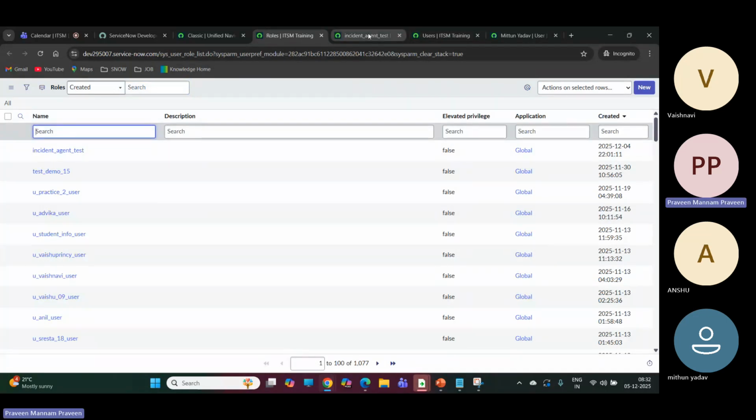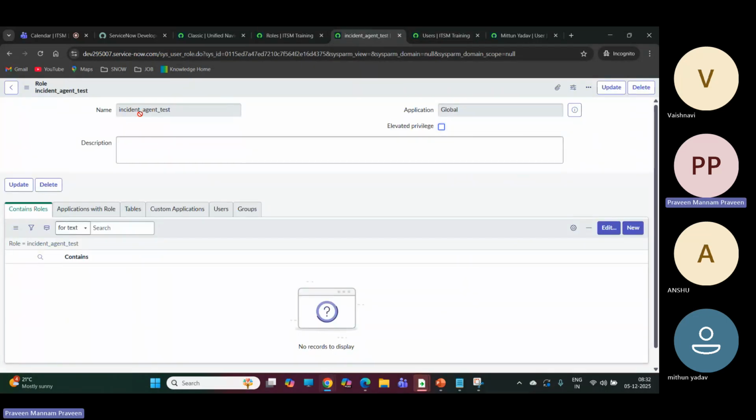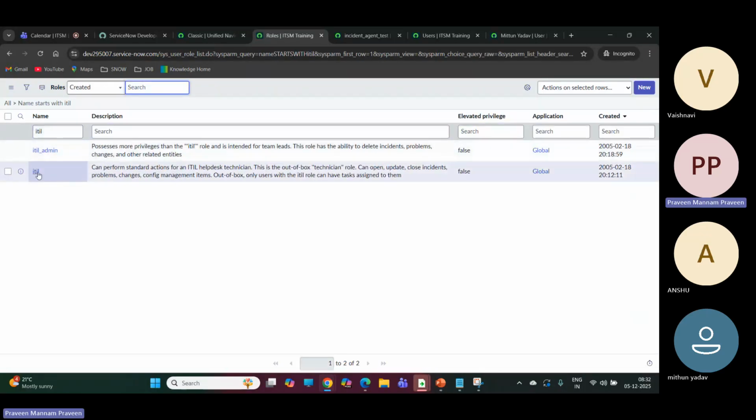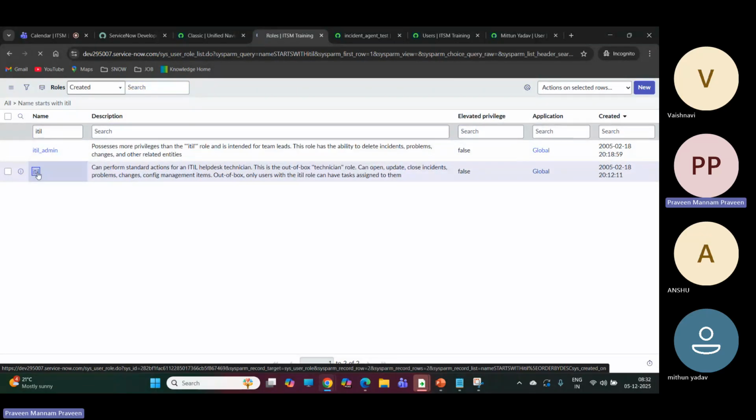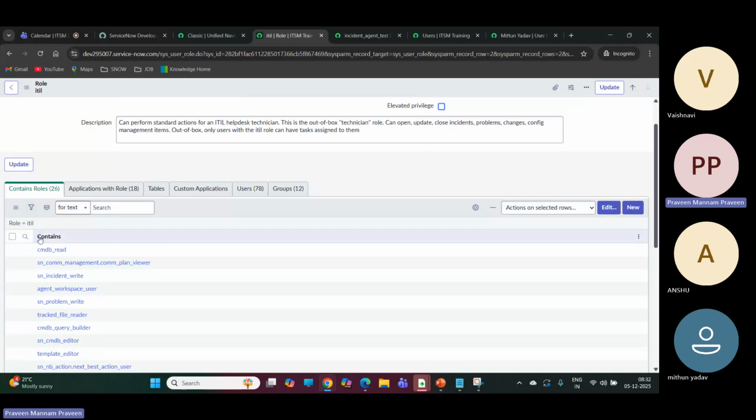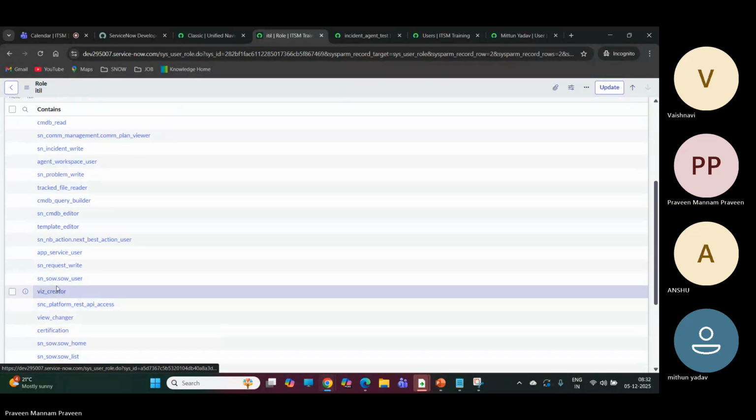So this role I can use in the future when we are creating ACLs. Okay. So here if I type ITIL, see the ITIL role. This role contains 26 other roles.